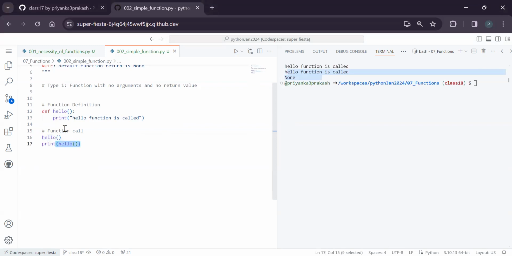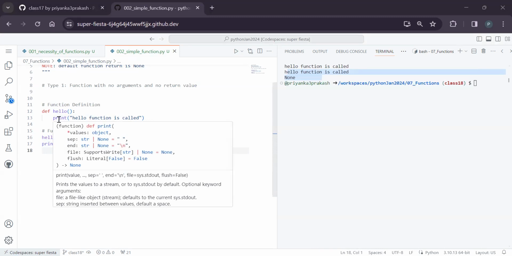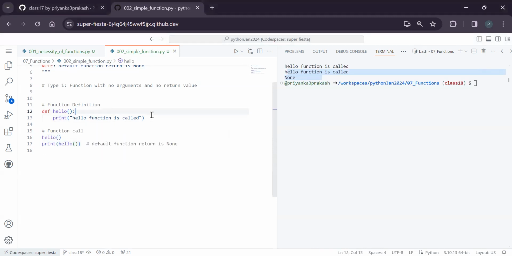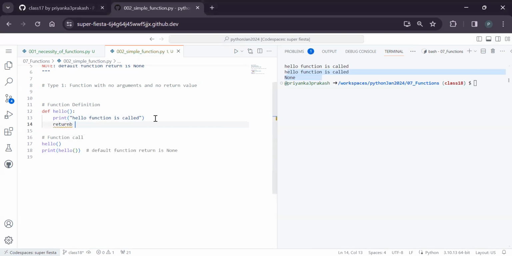It means when you call the function, internally it executed this, and when it came back, it is returning None. That is the reason you are getting None. If you observe carefully, we are not returning anything, that's why it is returning None. If I return something, say return 123, did you see that it is returning 123? Whatever you returned, that it will return. If I say return None, then it will return None. If you don't return anything also, it will return None only. So that is what you need to understand. Default function return is None.